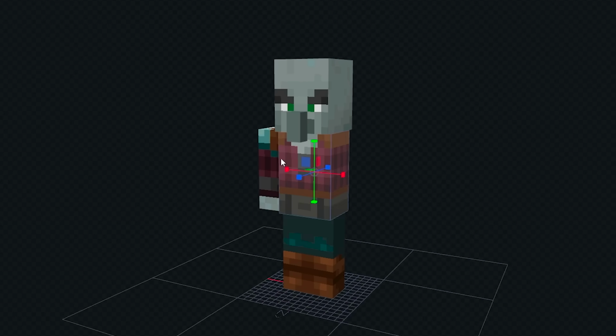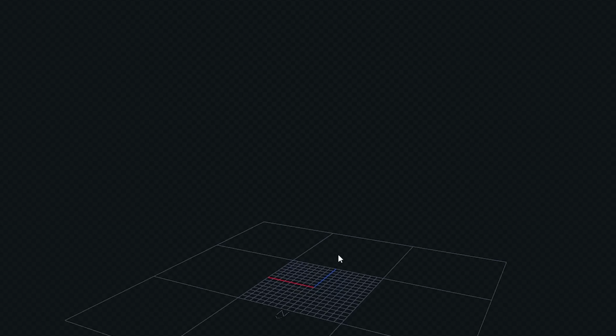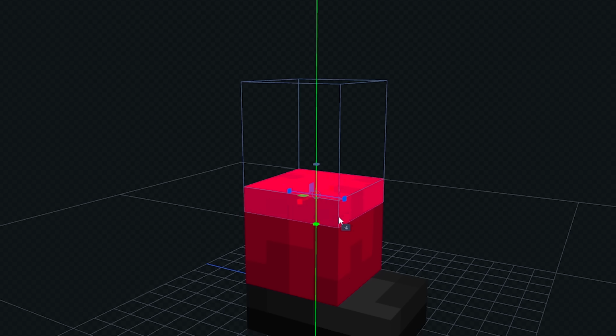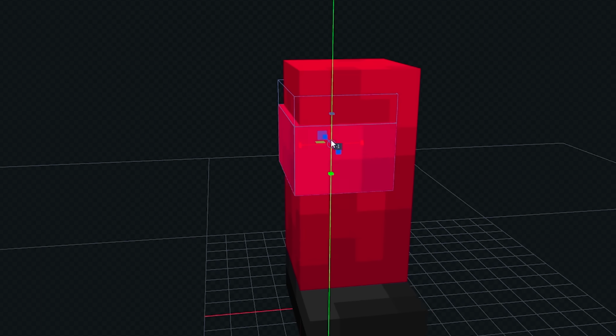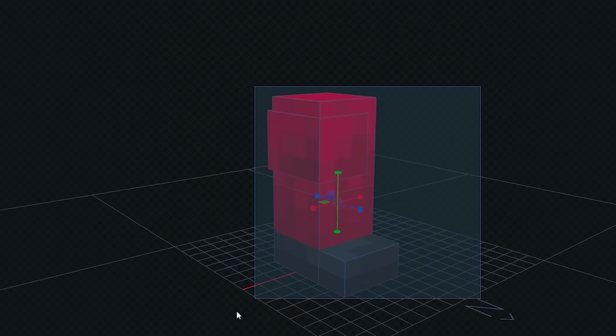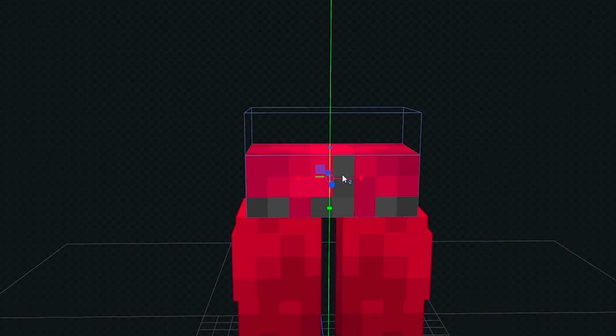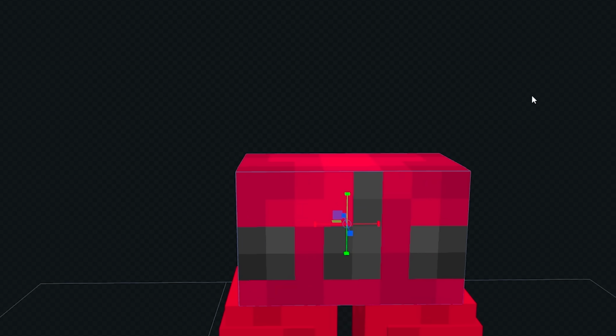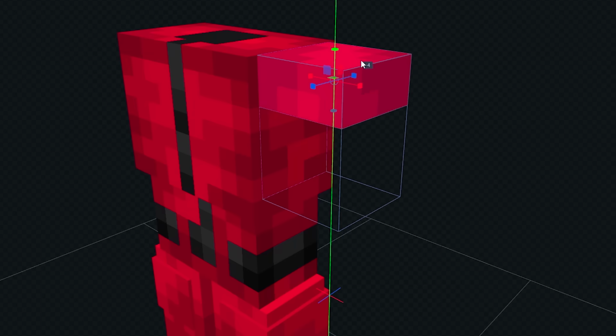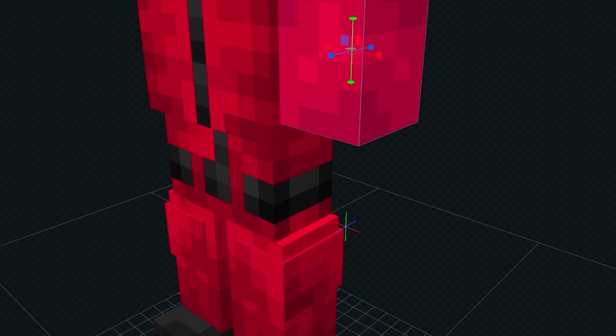So I'm going to erase all the parts of his body like this. I'm going to start making the guard from the foot. Now, make the rest of the leg, add one more cube to the side to be the pants pocket. I'm going to select all these parts and duplicate them to the side. Create a cube on top to be half of his torso. Make the cube on top to be his chest. Now I'm going to create a cube to the side to be the arm. But I divided this into two parts. Between the clothes and his glove, I'm going to add a small detail here.